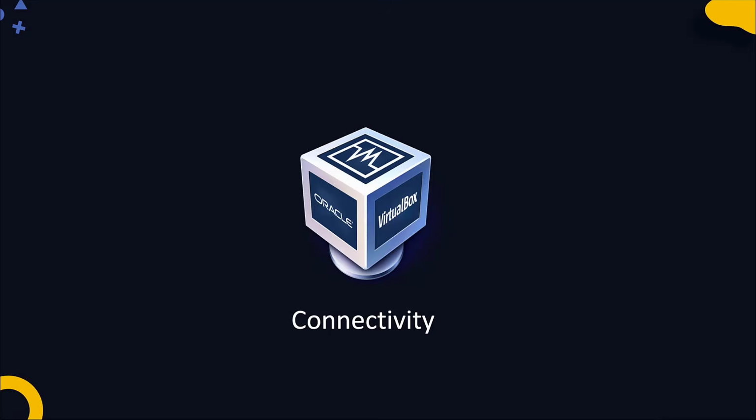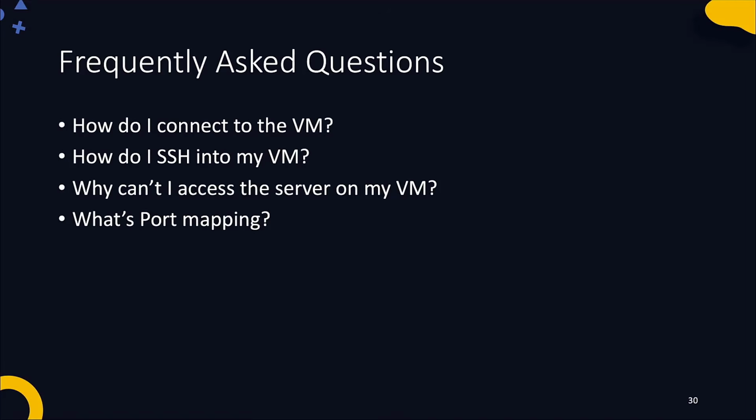In this lecture, we will look at how to connect to the VM we created in the previous video. Now, some of the most frequently asked questions about setting up a local lab environment revolve around connectivity. How do we connect to the VM and how do we SSH into it? Why can't I access something that's hosted on the VM, such as a web browser? And we'll find answers for these in this video.